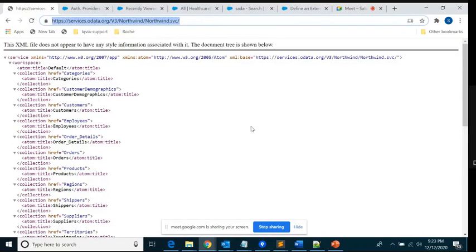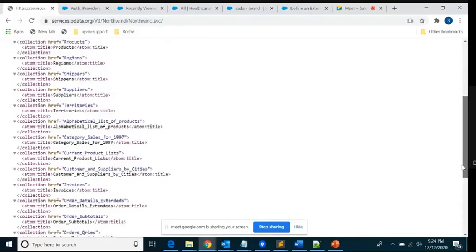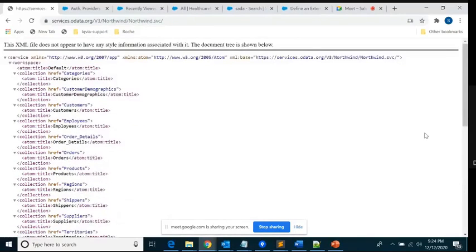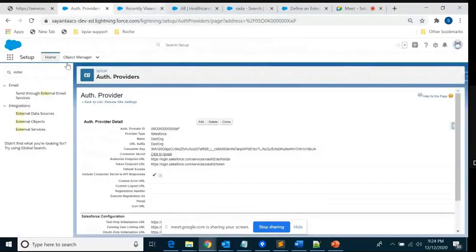Once the Salesforce system, or my source org, consumes these services, all this schema will automatically be converted into an external object and its corresponding fields. Okay, let's go one by one. So first thing, let's go.